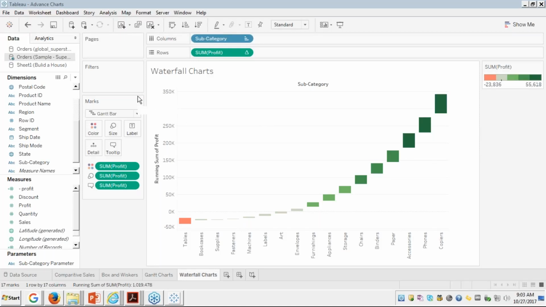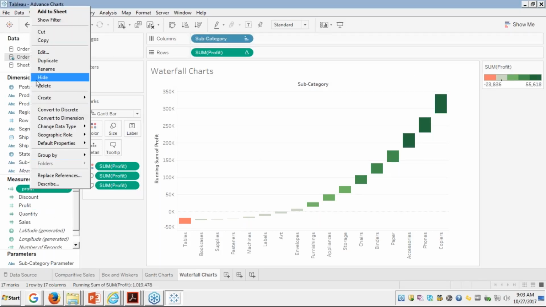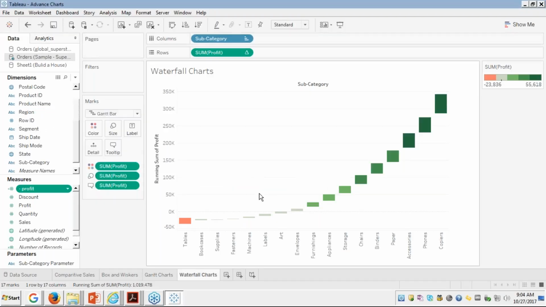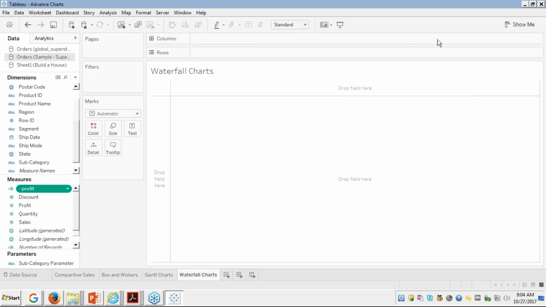Sure, no problem. Sagar, that negative profit formula is just to see my visualization in a different way. I just created that formula, but that is not mandatory, Sagar. Even without that, I'm getting the exact visualization. So I just put a negative symbol before my profit. Okay, so I'm just going to repeat the steps once again, friends. I'm just clearing off the sheet, so I'll repeat the steps once again. Okay, rest is fine for you.